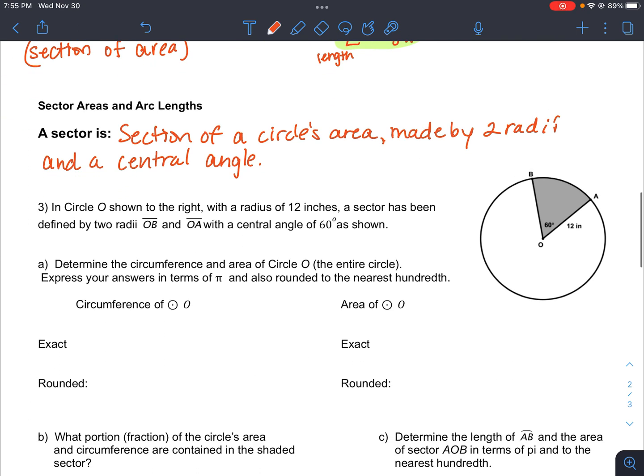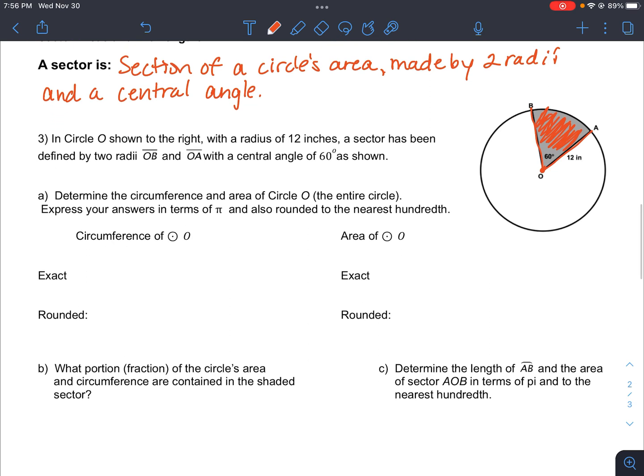All right, so over here in the picture, you can see O is the center of the circle. You have two radii coming out. They're both length 12. And this is the sector. All right, so first of all, go through the old formulas, pause if you want to, get the area, circumference, and the area of the entire circle. Don't even worry about a part of it, but the entire circle. So go ahead and do that.